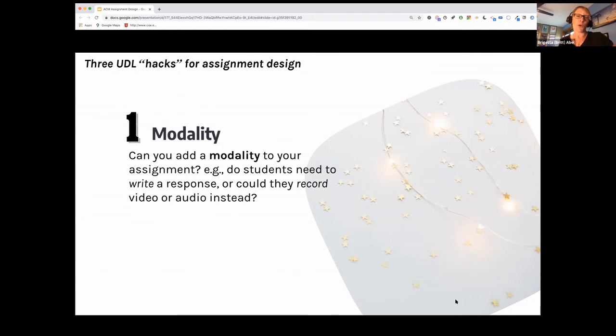So, for example, when my students are preparing for a film sequence analysis, they could watch their film clip and record themselves just using their cell phone. They can record themselves speaking about what they see in the sequence to build ideas and to brainstorm for their written work. I could also have students work in pairs to talk through their sequences before they sit down to write. So each of these examples brings in another modality, even though the final assignment takes a written form.